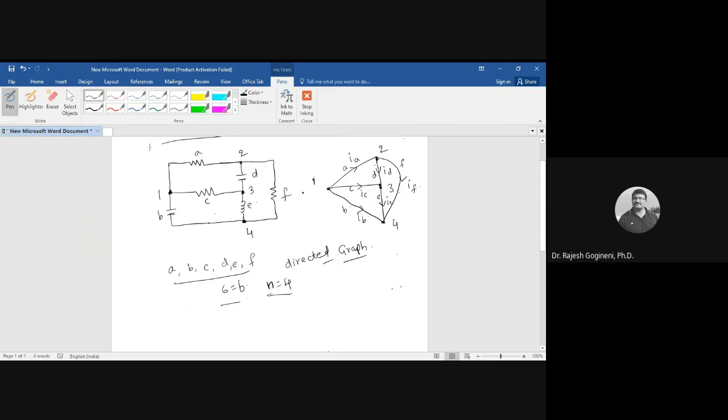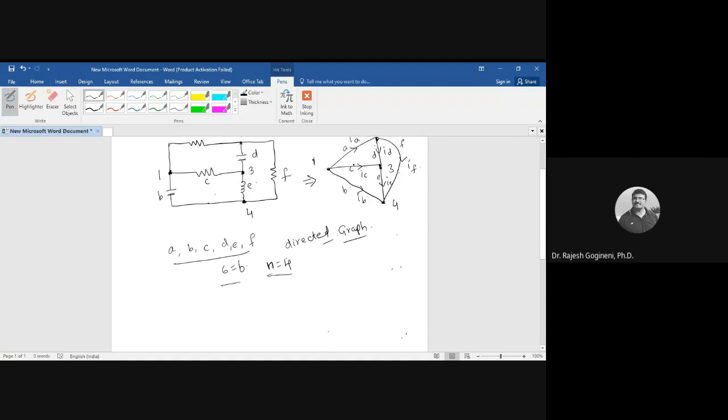Okay. So the network is like this. The representation of the network with line segments between the different nodes is given as the graph. So if the current directions are also indicated here, it is called the directed graph. We will use this graph because it is simple. Here no elements are given. So simply the branches and their directions. Suppose if current direction is given, its directions are given. So branches are represented with B and nodes are denoted with N.